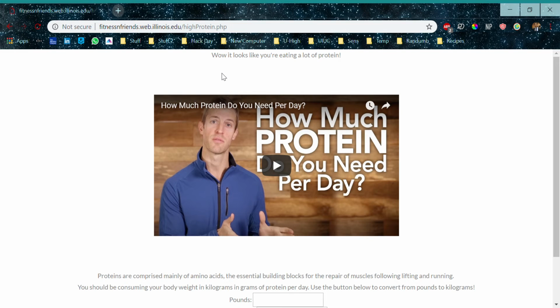And so after we enter this food in, if it does contain some degree of protein and he has reached above a threshold for amount of protein intake, then he'll get a recommended video detailing how much protein he needs per day. Now, this is another one of our advanced functionalities. It's only going to appear the very first time you go above a threshold that we have predetermined and set, or you could set as a personal goal, and it allows us to use this social media platform not only as a means to help track records of how people are eating and working out, but also help inform them about what they can do better.